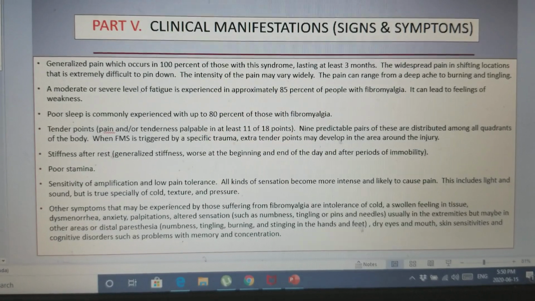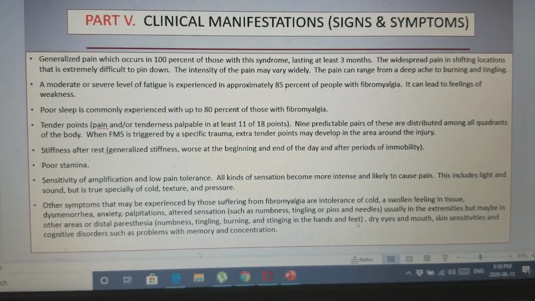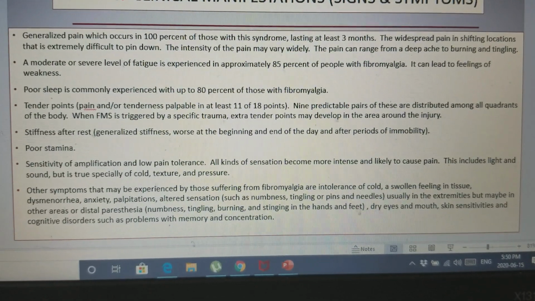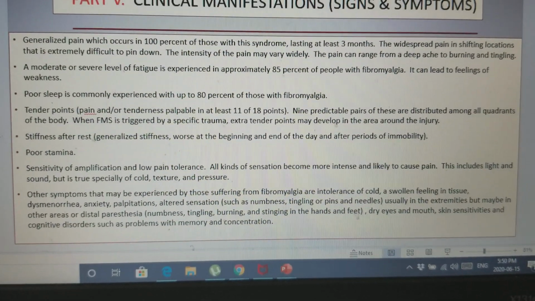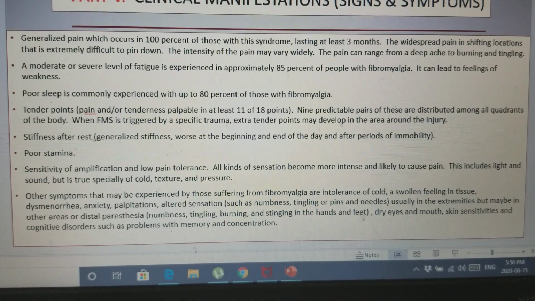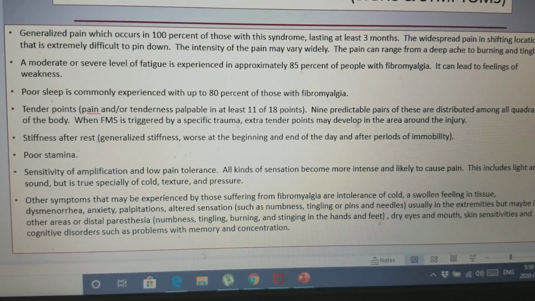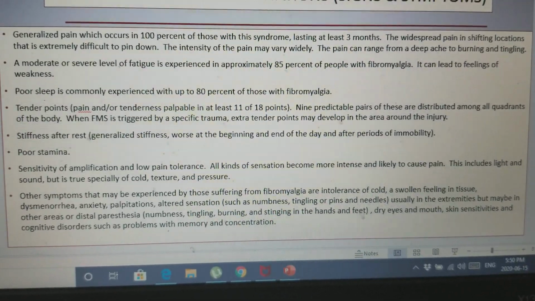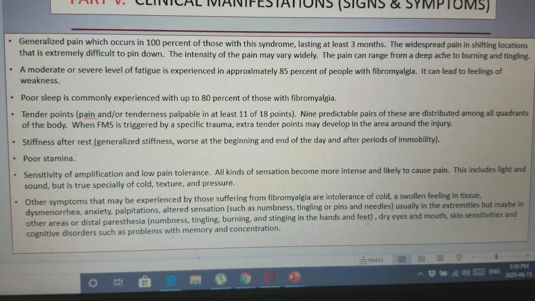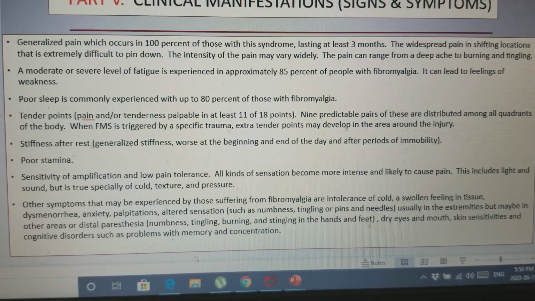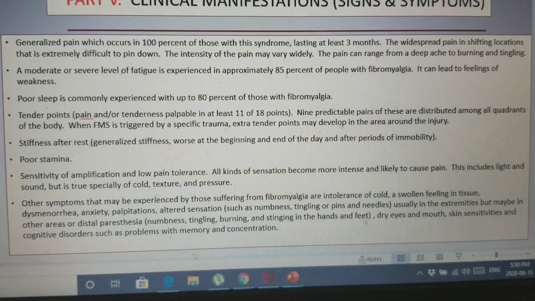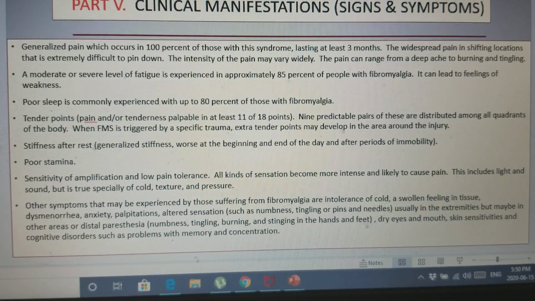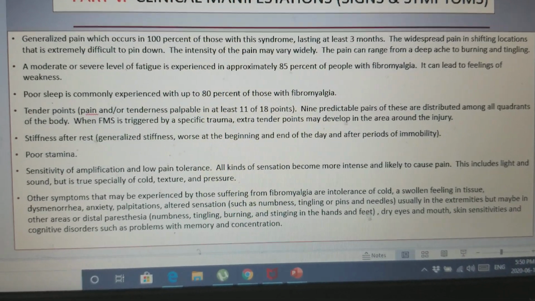The next is the signs and symptoms of having this condition. So I have listed here a few just to share with you. Like I said, there are other signs and symptoms of this condition that you can find out in your research.